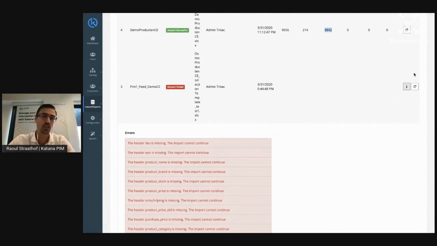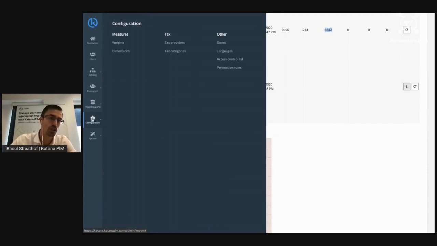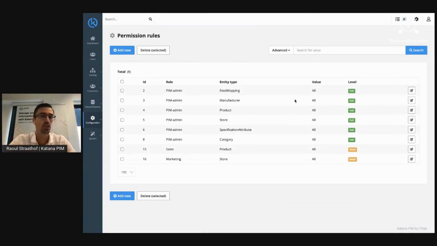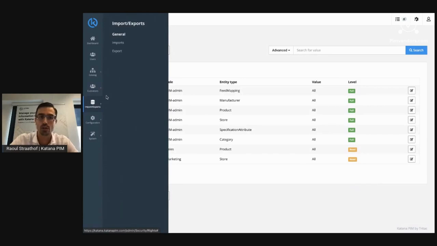Another thing here is an extra validation. If you have an intern who can do the import, but there's still somebody needed to really validate it, there are extra permissions and extra rules that you can set up in the system. So that's our permission rules. You can give different roles different access. Maybe somebody from sales has to get into the PIM because they want to know which products are related to certain spare parts, or the other way around, and the same for customer service. They just get the reading rights. And that intern, maybe he can just log in, see the dashboard, and see the import overview. So you can really limit people there.